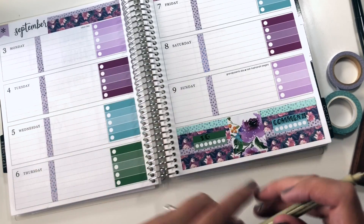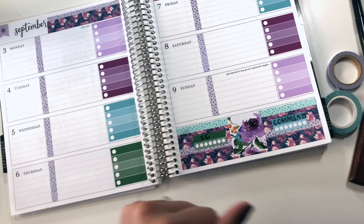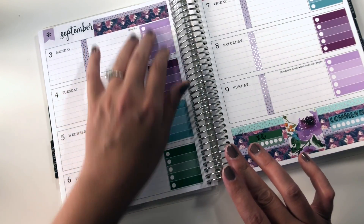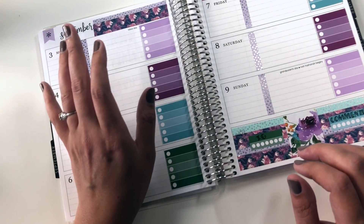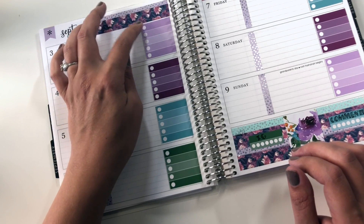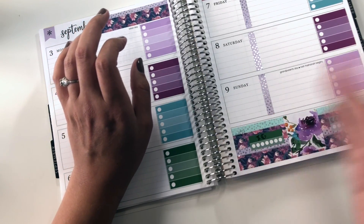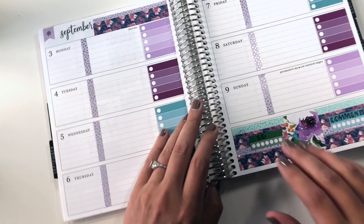So Instagram — I've decided to interpret it as either did I do a story or did I post, and then for comments, did I check and answer some YouTube comments. Now that that's done, I'm going to go through and write in my blood pressure. I'm going to use this the same way: one line for weather, two lines for blood pressure, and then the last two lines for dinner. I'm going to enter in my dinner and weather for the first four days of the week, because that's what I usually have at the beginning of the week.